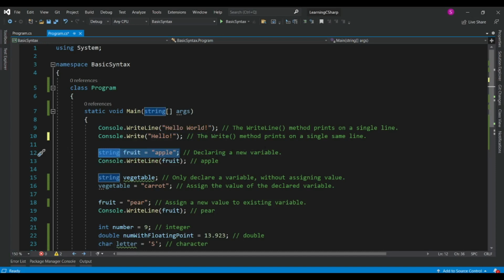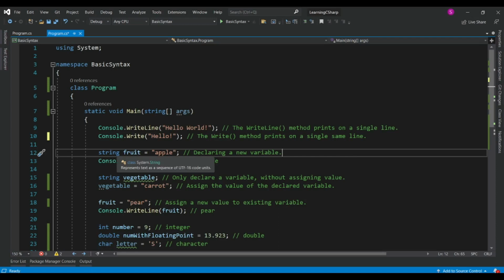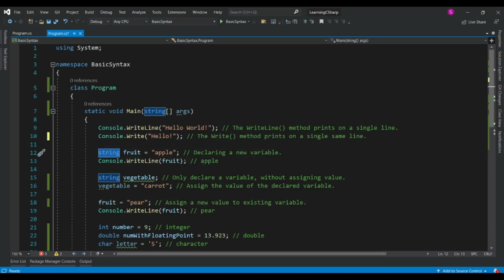So that is how you can declare a new variable in C#. You should remember, because that is really important. First of all, you write the type, that represents what you want as a value. So string represents text, and that is why as value we have apple inside double quotes.